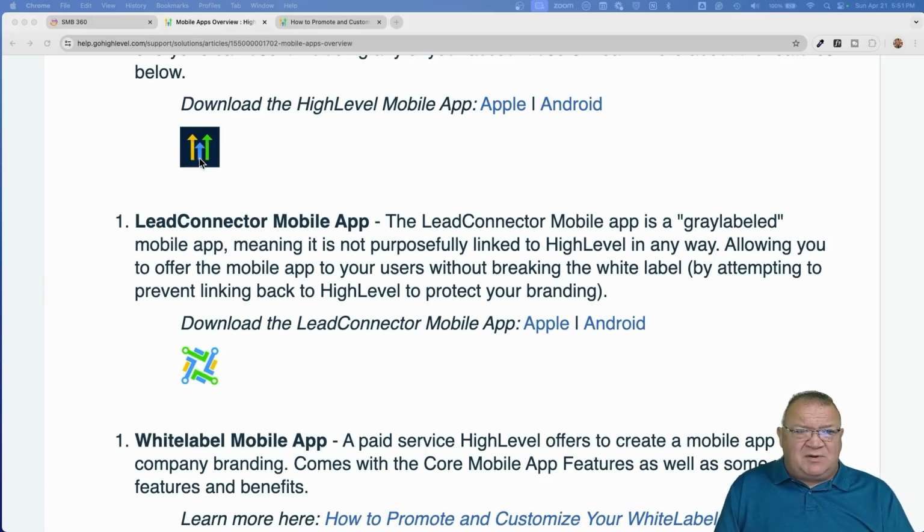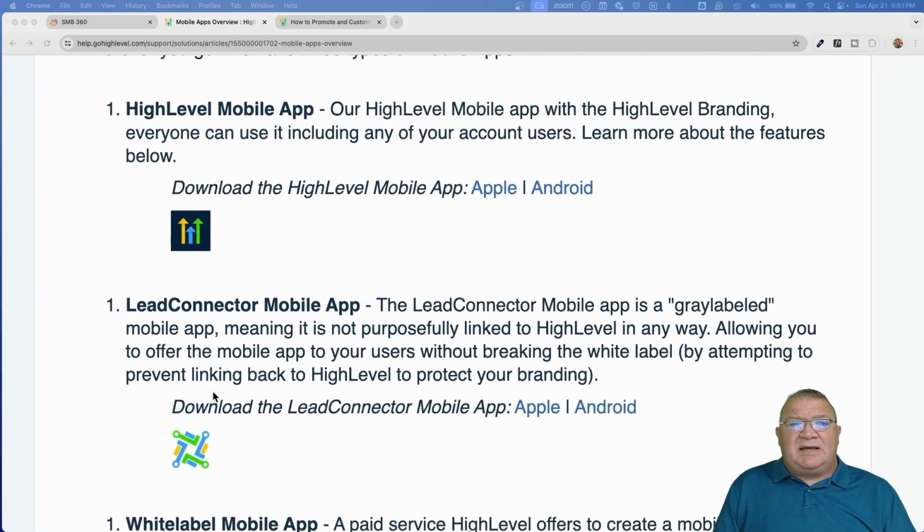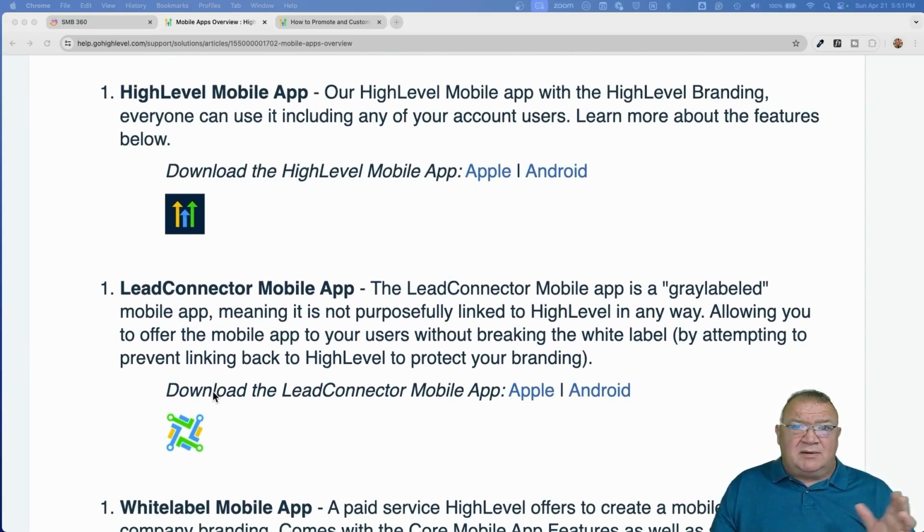Because keep in mind, if you're using this HighLevel app with this HighLevel icon, people can pretty much match it to the GoHighlevel platform. But if you are an agency, things like that, and you don't want your clients to know that you're using it, you can use this other application called Lead Connector app. That is, again, what they call the gray label app. So this is what the icon looks like right here on the screen. And again, it's available in both Apple and Android. Now, again, the functionality of both of these are ultimately the same.